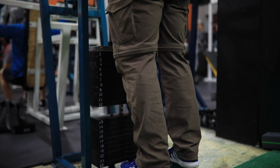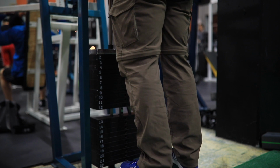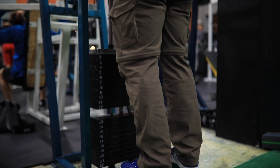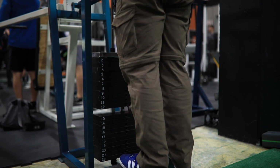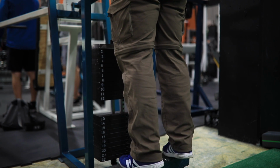I like to do not full range on calves. Some people like to stretch all the way down, super far, but then you start to notice that the stress starts to transfer to the Achilles tendon, and you do not want that. Each person's going to be different in this, just like any other movement, but you want to make sure that the stress is in the belly of the calf, not in the tendon attachment, because that Achilles tendon can be quite a sensitive sort of thing.